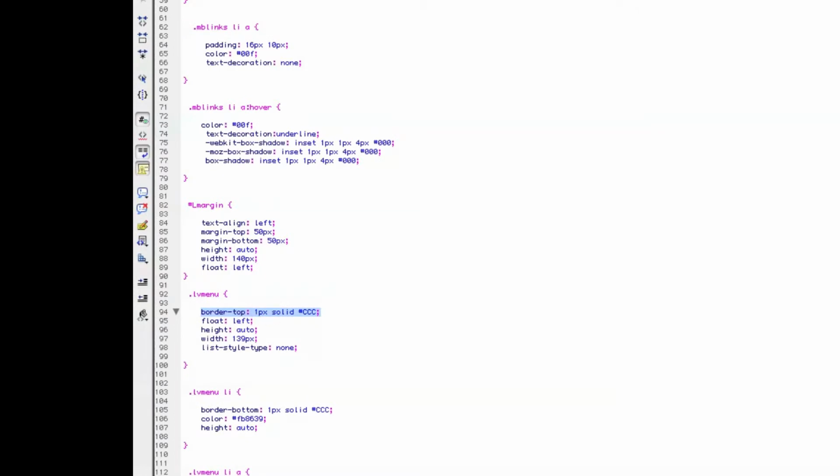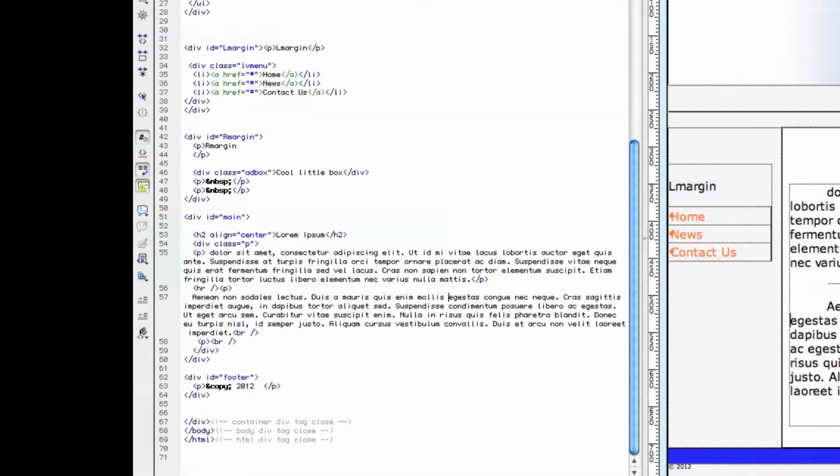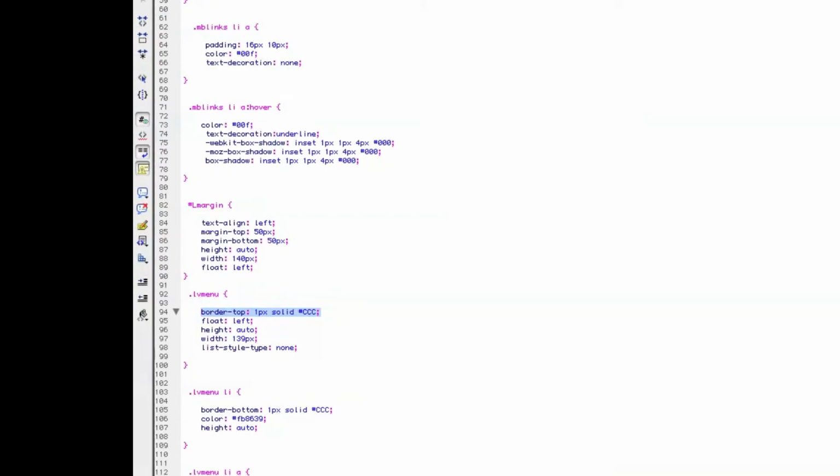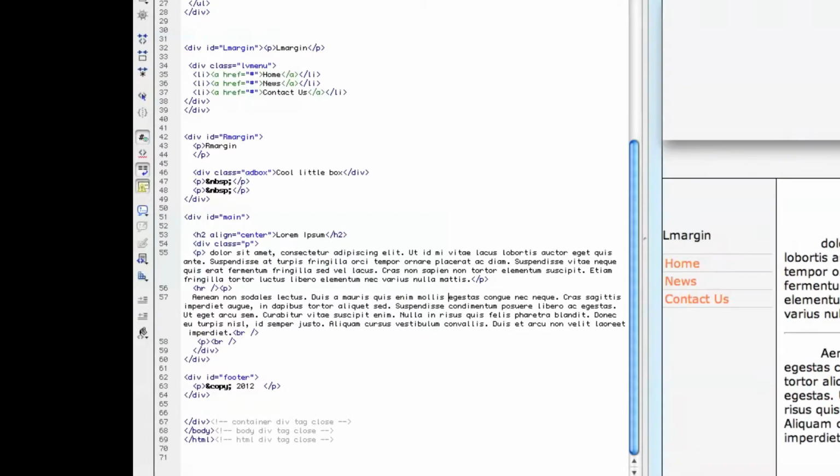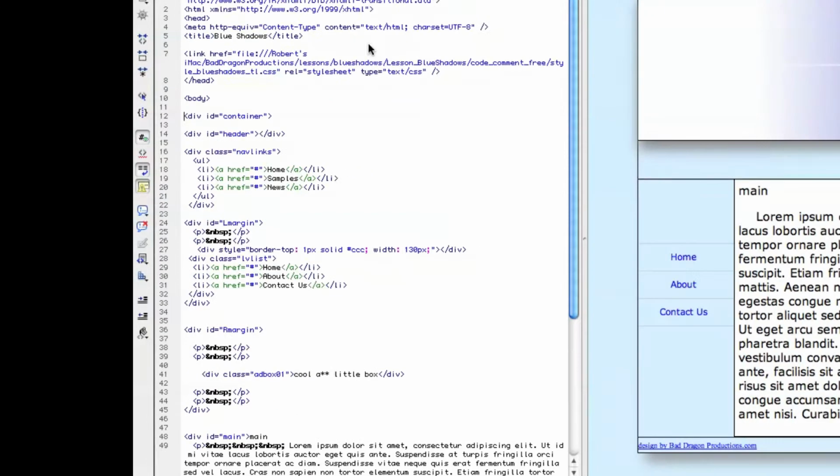So top border 1 pixel, float left, height auto, width 139. Let's bump that up. I don't know how far it is, but that looks like about, what, 10 pixels or so. So let's try 149 just to see what it looks like. Not quite long enough. Another 3 pixels or so.